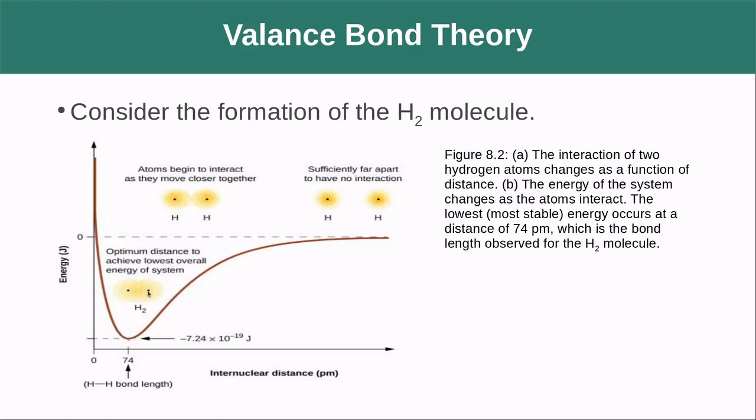If you push them any closer and lower that bond distance, the two nuclei are going to repel each other, and the energy is going to spike up really high. If you start to pull them any further away from each other, then you're going to be inputting energy to break that bond, and the energy is going to go higher and higher until you reach the bond breaking point. The distance between this center line of zero energy and this optimal point right here is going to be the dissociation energy for that bond.